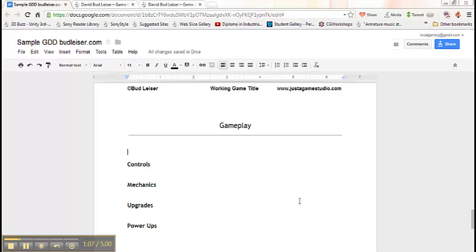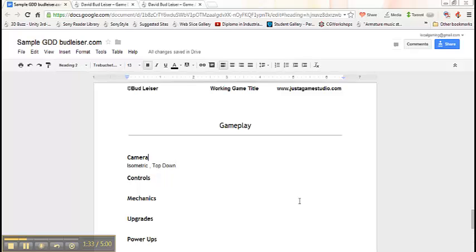One more thing that's really critical, and I like to put in the gameplay section, is camera. Make sure you always describe what type of camera angle you have for the player, and if that camera ever changes. You might have an isometric view, since we're doing a twin stick shooter for the example here, or you might have a top-down view. Top-down being completely straight down, isometric kind of two-thirds down. Objects have to have a front and top view. You can check out what the word means someplace else. It's kind of beyond the scope of this quick video here.